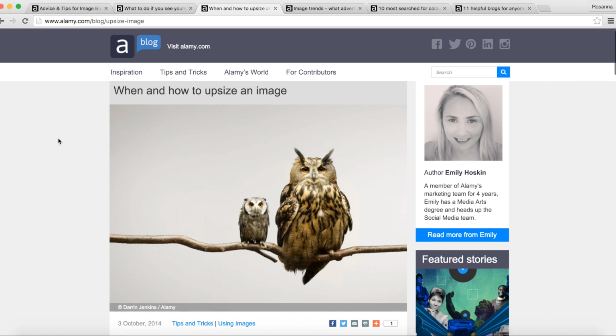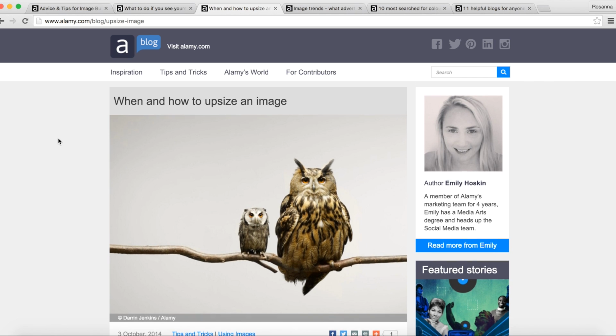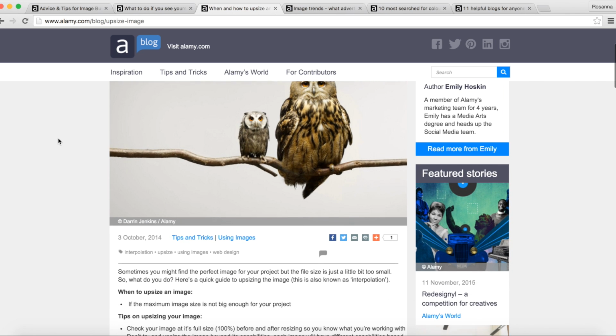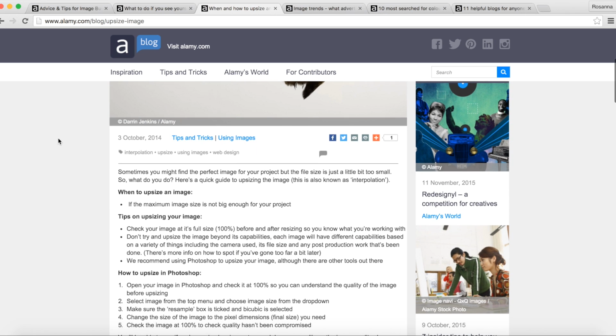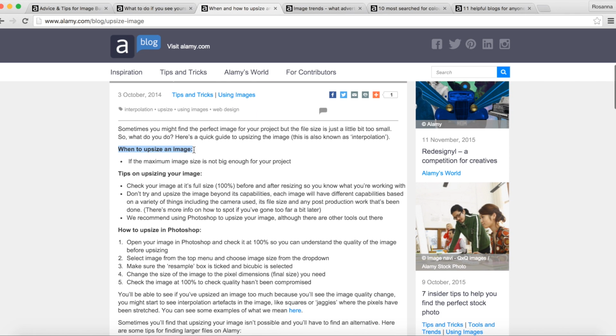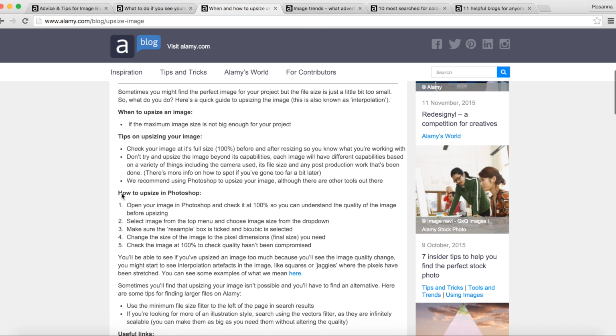So what you would do then is normally contact us and say, okay, I need a bigger image, I need to take it larger than its actual file size, what do I do? Instead of contacting us, but we always love a chat, if you check out this blog, when and how to upsize an image, it will show you when to upsize an image, and then it will offer you some awesome tips on how to upsize your image in Photoshop, or similar software to Photoshop should be okay.